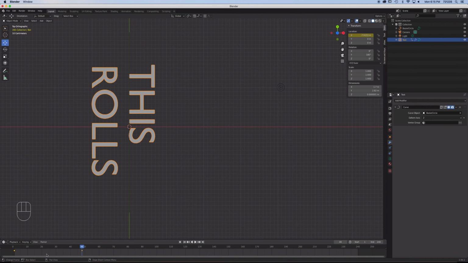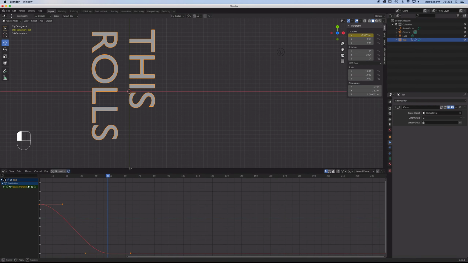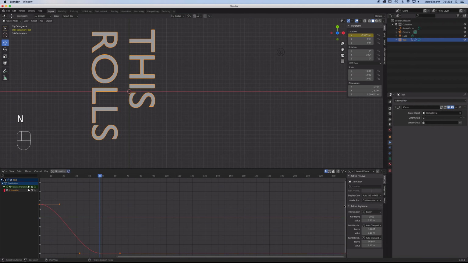Then what I can do is loop this, and change my view here to a graph editor. Move this up a little bit. While the X-axis is selected, I'm going to press N, as in Nancy or numbers. Go to Modifier, add a cycles one, and it'll just do that for the 240 frames, since we did it on 48.